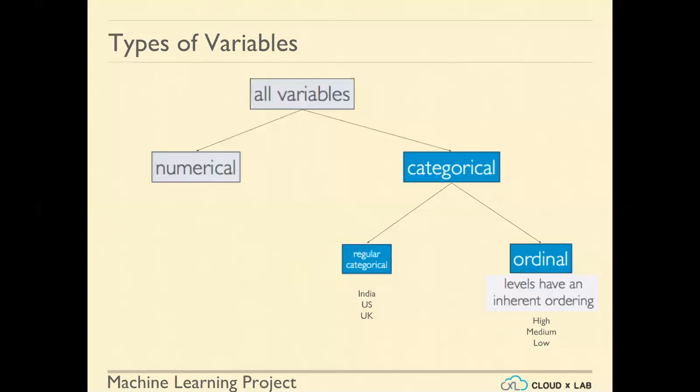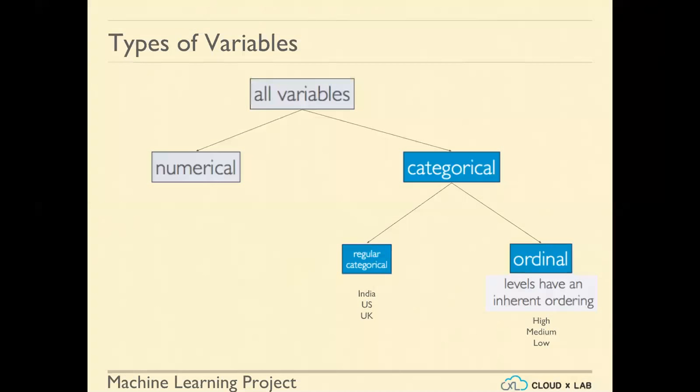And you can say that there is a third kind called textual data. The textual data, which is part of NLP, needs to be converted into numbers. We'll talk about that briefly after a while. So most of the variables are either numerical or categorical. Categoricals are those which have some name instead of a number in the column.